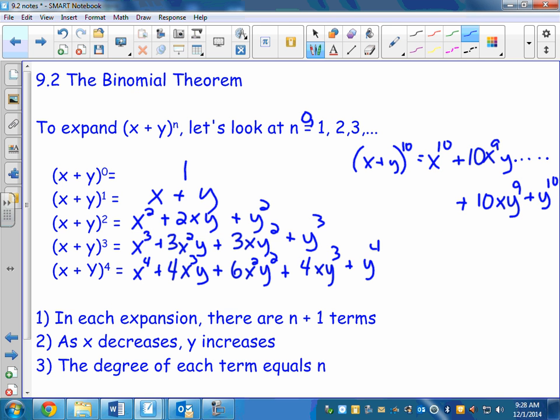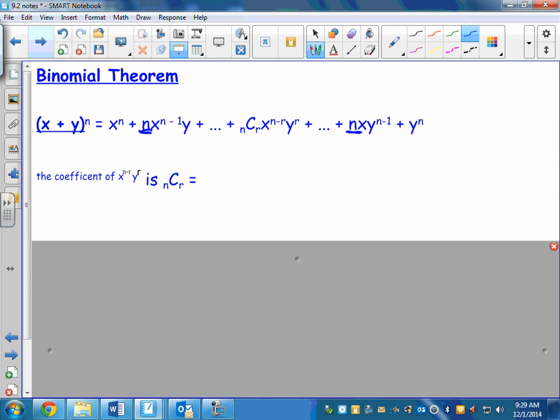You with me on that? So the hard part is what happens in the middle there. That's where the combination part comes in. We do kind of need that part. That's where this comes in. So if you have more than 4 terms, if you have something higher than the third power, you can't just use those tricks because there's stuff in the middle. How do you figure out what the coefficient is? You can do a combination.